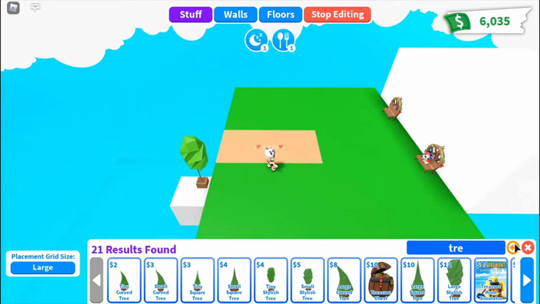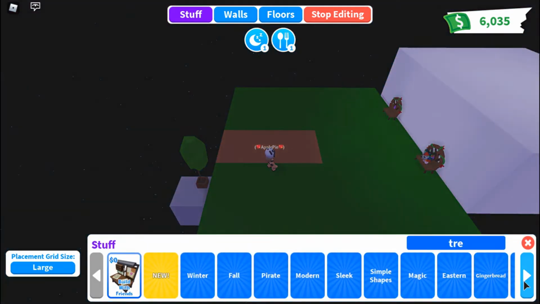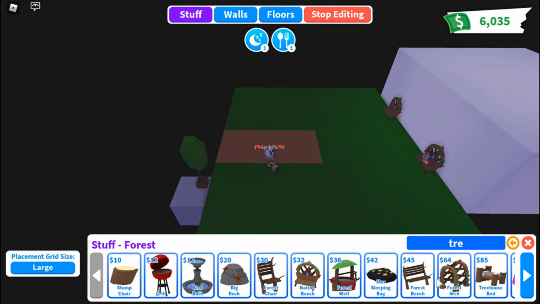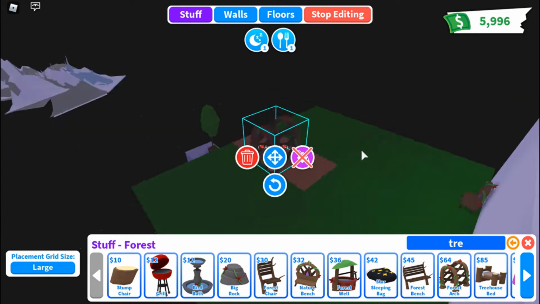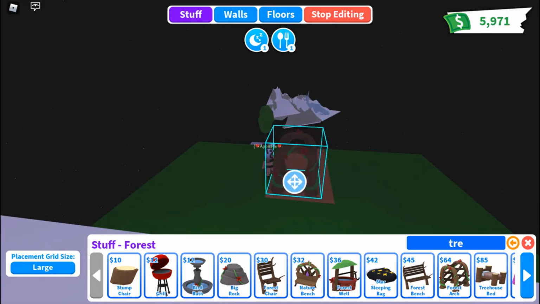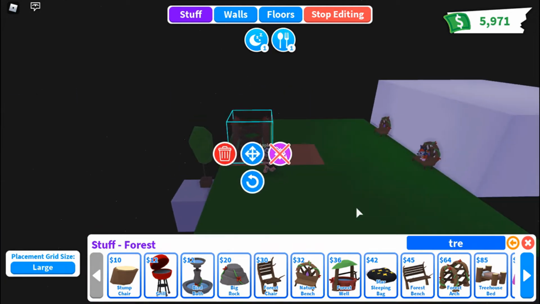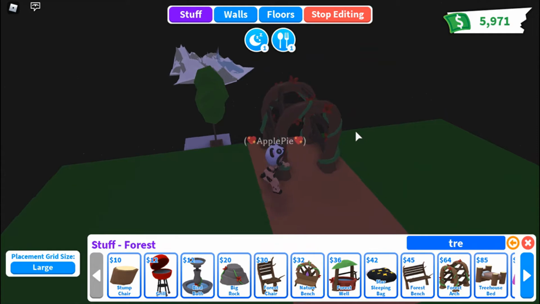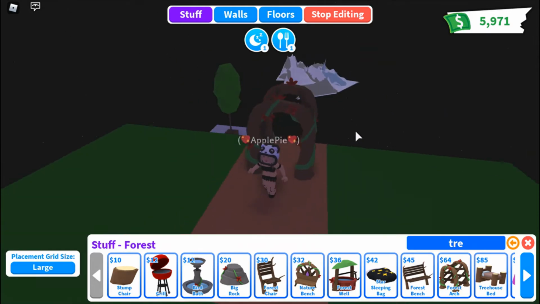You know what might be cute is, let's see, the forest. Here's the forest arch, like you're walking into the forest. In order to pass through, you have to go through this. Yeah, that's perfect. Oh, that's perfect.